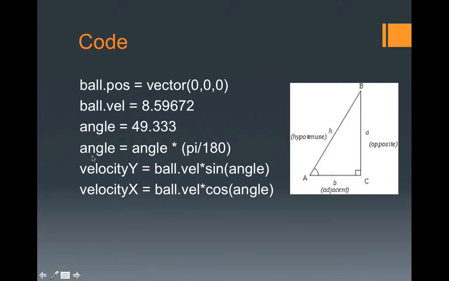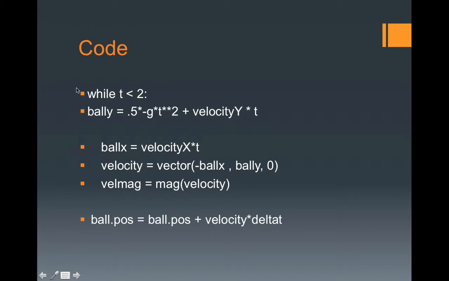Here are the initializations used. It was placed on the origin, and the initial velocity was just found by using change in position over change in time in Tracker. And then the angle between the x-axis and the initial velocity of the motion was important for the coding in order to find the x and y components of the velocity. So I just used basic trigonometry for this. And here's the coding of the physics. It was a while loop under 2, which, as I noted, was one of the error reports, but it was an expected one. That's why we were doing the experiment. And it's really just the velocity and new position updates, and that gave us our model.